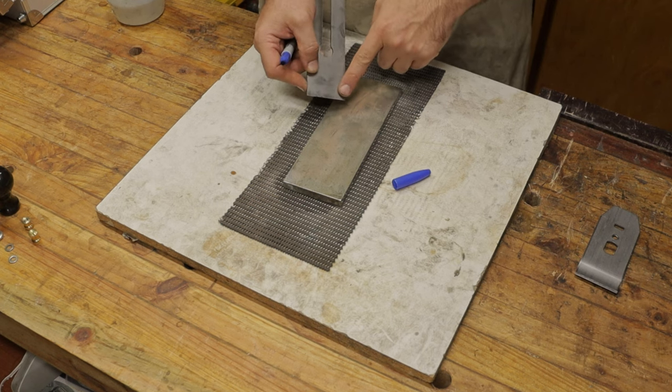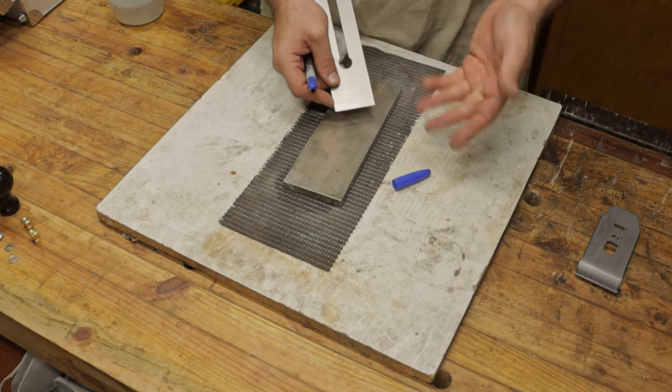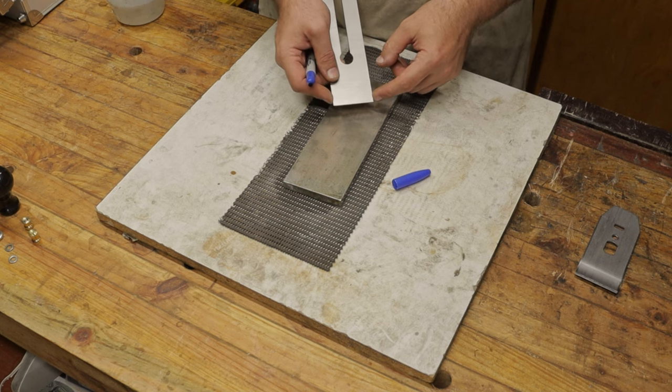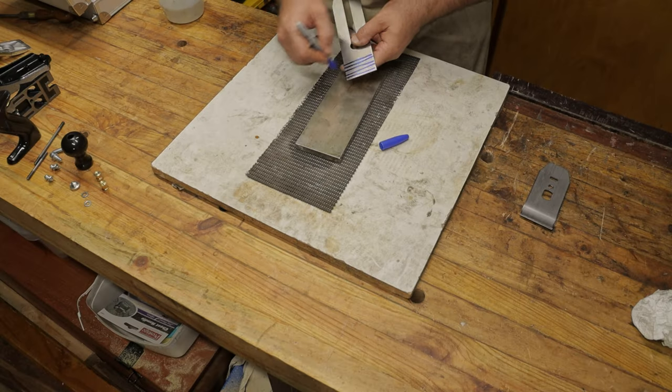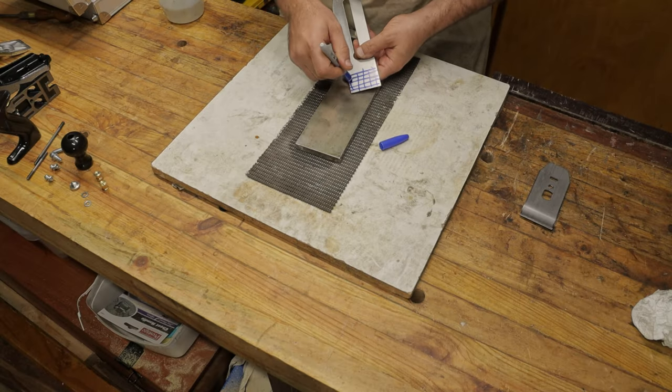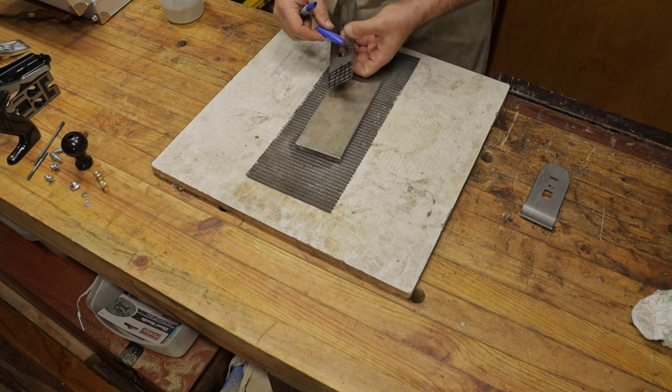And that's what's really going to make the difference with the mating of the chip breaker, because you only need really that small, like, half a centimeter sort of gap or 5 mil. I'm going to have about an inch of it in contact and just put a little grid pattern there like that with the Sharpie.